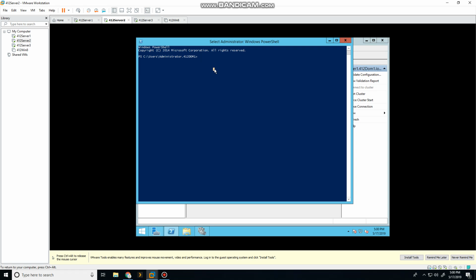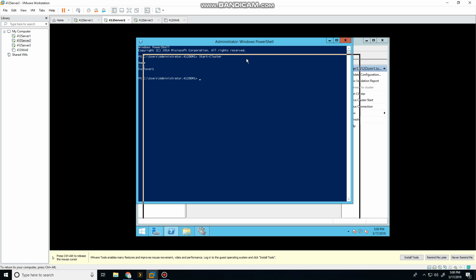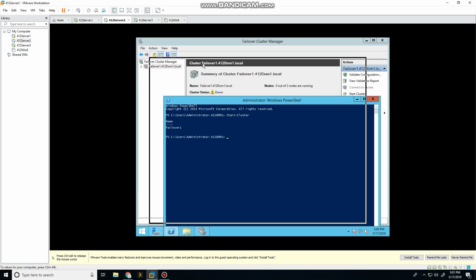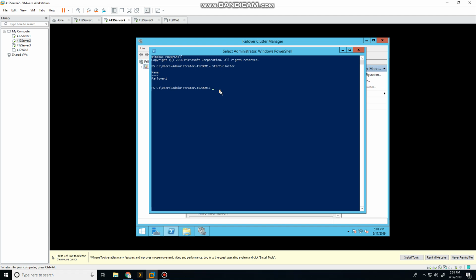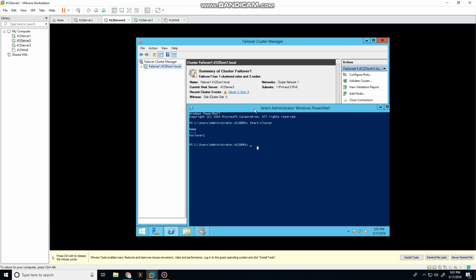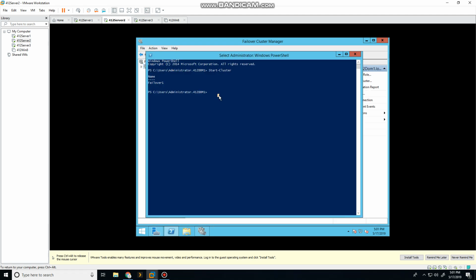We've got a different command that we can run here: Start-Cluster. So now this will start our cluster back up. It'll start going through the process here. Yep, see it just started switching back up again.